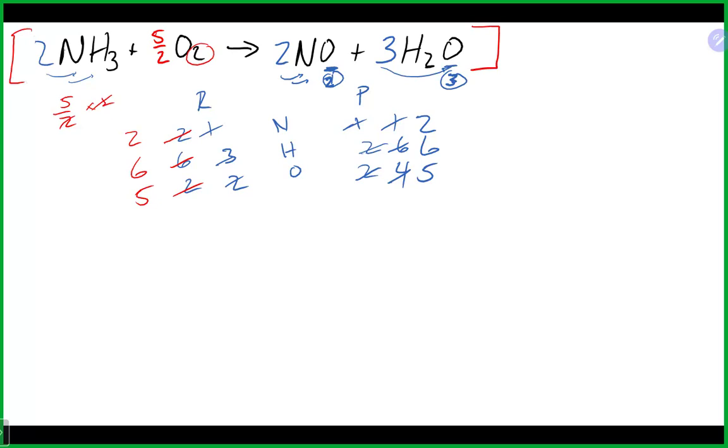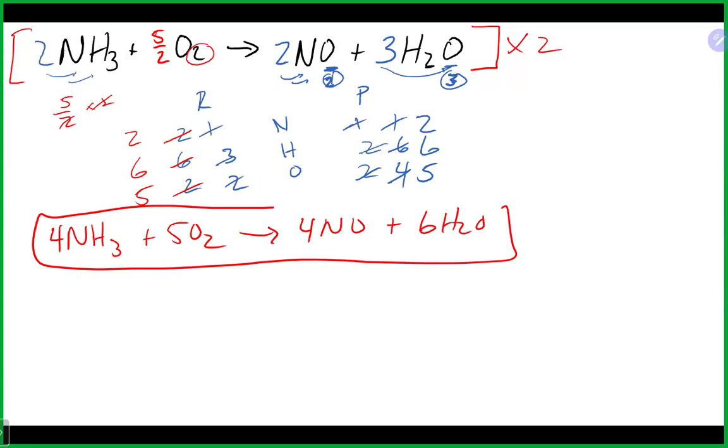And to do that, we would multiply everything by the denominator, the guy on the bottom. So we'd multiply everything by 2, and that would give us 4NH3 plus 5O2 goes to 4NO and 6H2O. And if I did not screw up, I should still be balanced. So just to check, I got 4 nitrogens on the left. I got 4 on the right. I got 4 times 3 is 12 hydrogens on the left. 6 times 2 is 12 on the right.